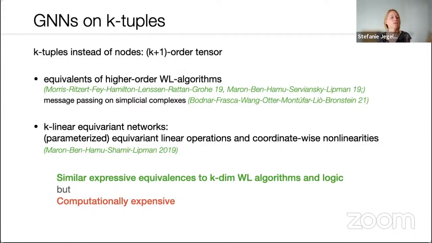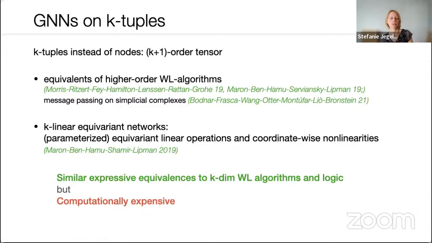A somewhat related idea is to implement message passing on simplicial complexes. And then we can go one step further and say, well, why do we even need to do message passing? All we really want at an abstract level is some equivariant functions on our node representations. And then if we want a graph representation, we just need an invariant pooling function in the end. Hence, we could directly parameterize equivariant operations, for example equivariant linear operations interleaved with coordinate-wise nonlinearities, like the ReLU functions we had in the fully connected network. And then we just learn that directly. So that is also possible.